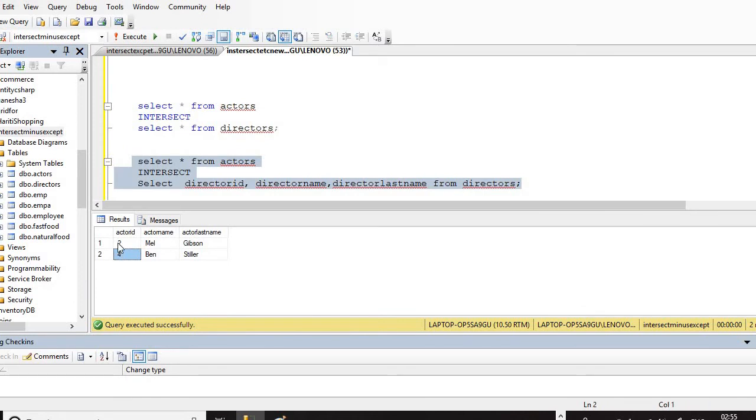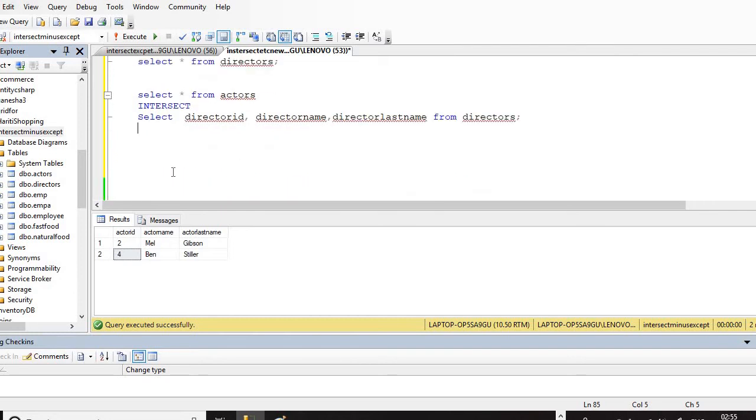So look, this result we will get. If we use star in the first statement and we use all the fields here, then the result will be the same also.